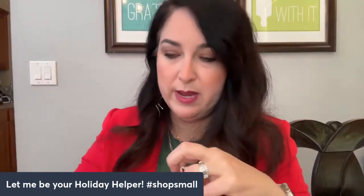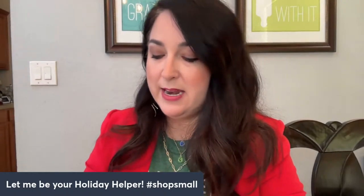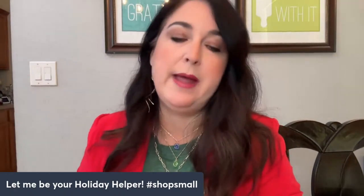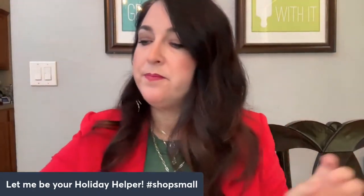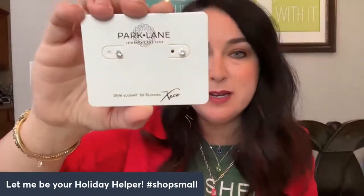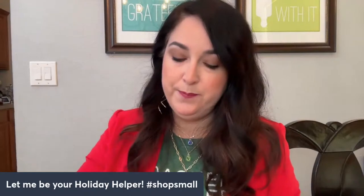Let me show you all these cute little $10 grab-and-go gifts. If you are out of state and want these, I can ship them to you if you get three or more — the shipping charge will be $6. So this is the first little pair — it's like a beautiful little opal white enamel. That's one of our $10 grab-and-go gifts. If you want that one, comment one below. We'll make this one number two — these are just cute little mini CZs. These are going to be really great if you are gifting to someone who is a dainty, delicate kind of person, or maybe a teen or a tween, or someone who has more than one piercing. If you like those, comment two.